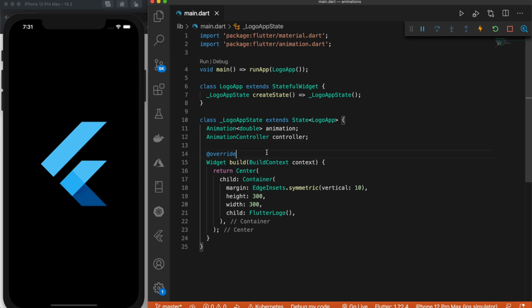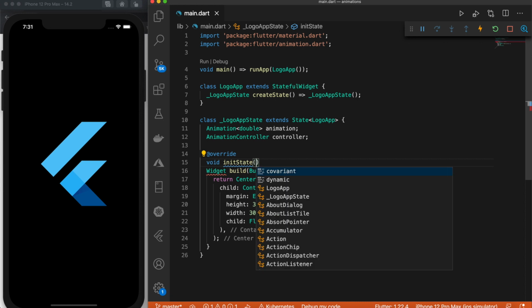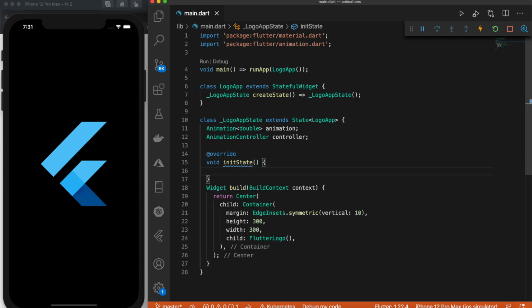Let's drop below our override, and we're going to create an initState method. This will have a return type of void, initState, and inside of here, we're going to activate our animation. We're going to activate it when the state is changed. That's why we're putting it inside of this method here.